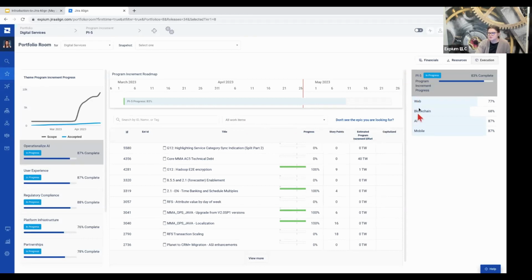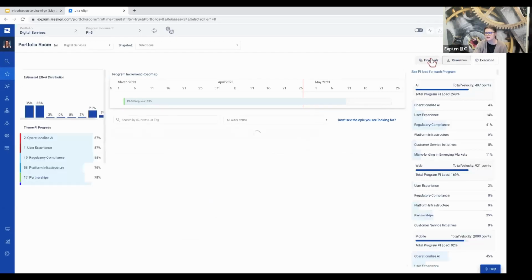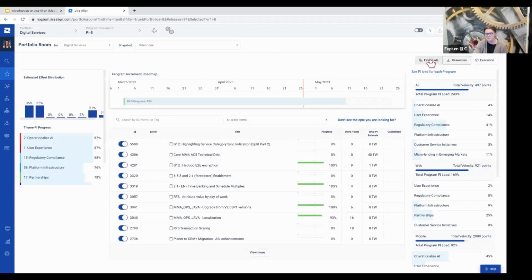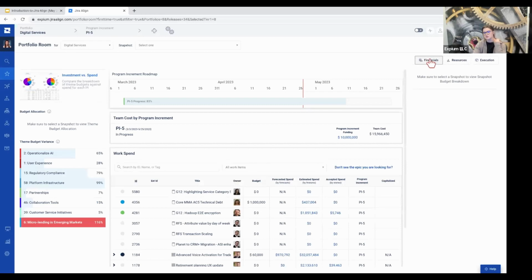And then you'll notice here we're going to see some progress, but this is going to be looking one layer down at our programs. But any of this progress, if you can see it as I'm hovering over here, is all based on story points. So again, anytime we're looking at these visualizations around progress, it goes back down to the teams where we need to make sure we have good practices about estimating, linking, and accepting our work so we can get visualizations like this to work for us. There are a couple of additional views to the portfolio room around resources as well as financials. Again, any progress is going to be based on accepting our story points. So we want to start there.